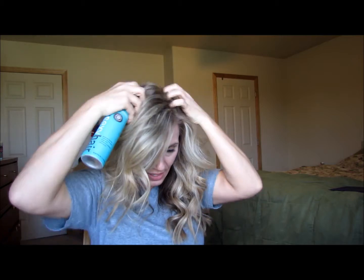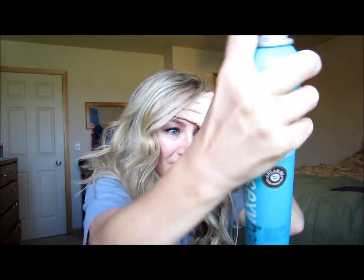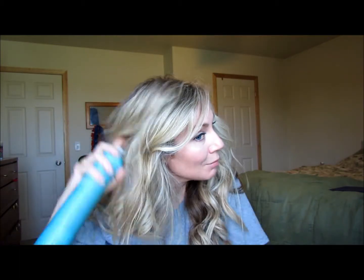Okay, now to the hairsprays that I like. The one I'm liking really right now is Soy Touchable Healthy Hair. This just kind of gets it a little bit without the sticky feeling, you know, it holds it a little bit. So I kind of hold it up a little bit and then move it to where I want it. And then we'll hit it with the big guns to hold it in place. So pretty happy with this. This is still too big.